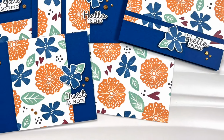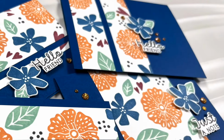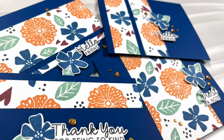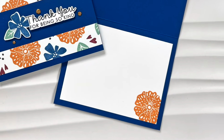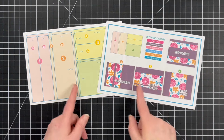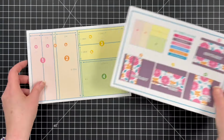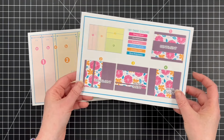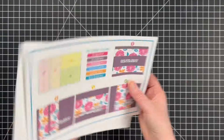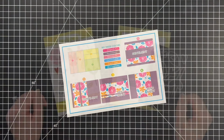In today's video, I'm going to be stamping 1/2 sheet of cardstock and turning it into 4 finished cards using the new Happy Half Sheets Volume 1. Here is a look at the cutting guide and layout card that I'll be using, and just so you're aware, yours will look slightly different. They will be printed back to back and laminated for extra durability.